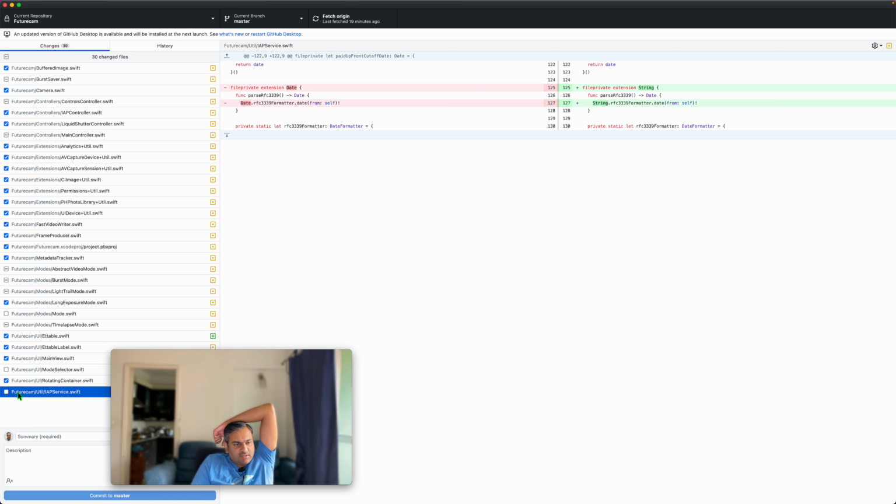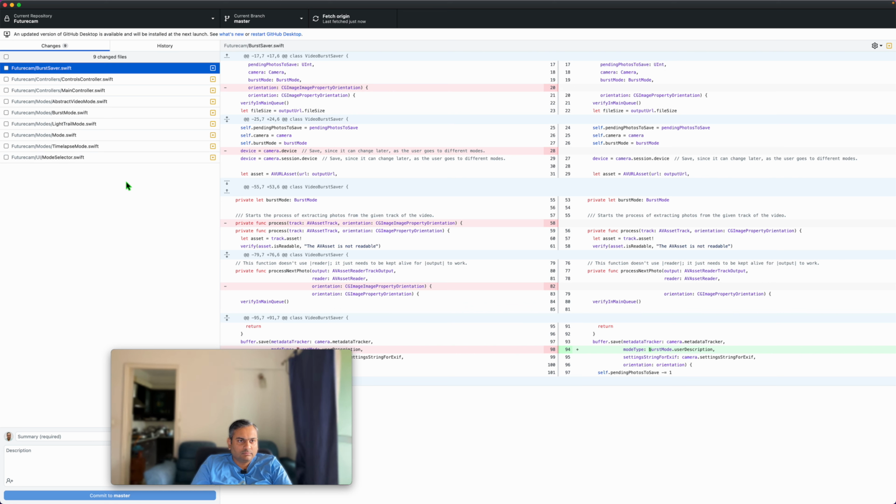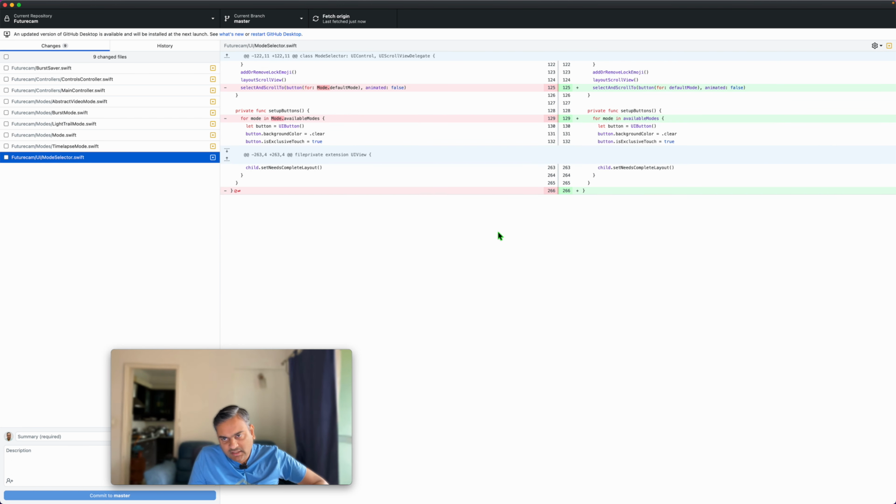In IAP service, fix some compiler errors. Commit, push, are there anything else we can push here?